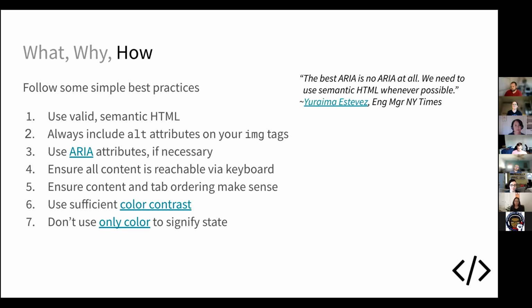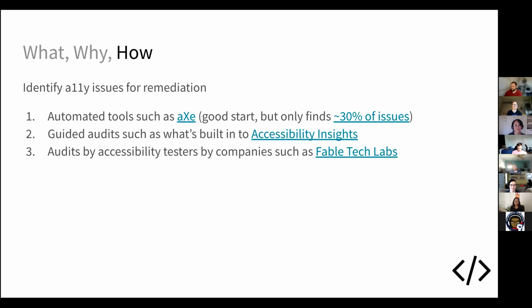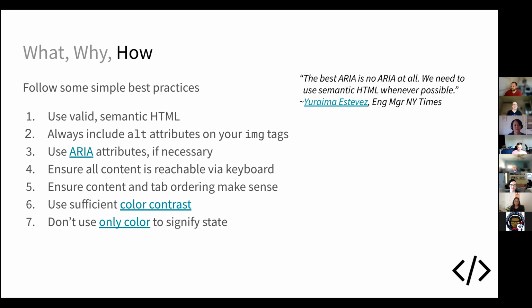Look at that, it comes up. And on the right, we have a quote. Oh, I just want to make sure that we acknowledge the quote. The best ARIA is to use no ARIA at all, because sometimes we tend to complicate things by trying too hard with ARIA. It doesn't mean ARIA is bad. It means that we might make something less good than it was before we added the ARIA in the first place. Go ahead. Thank you.